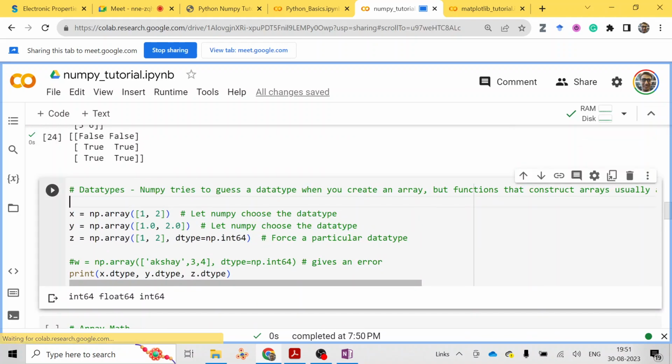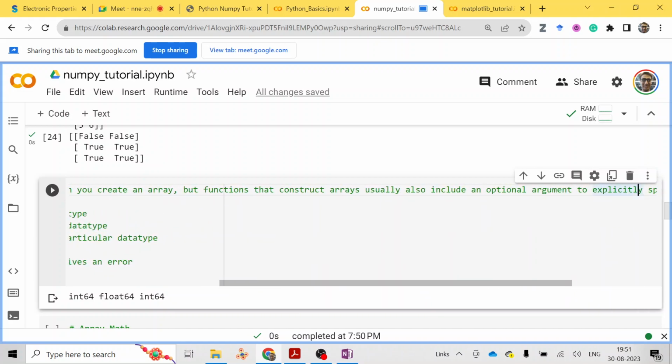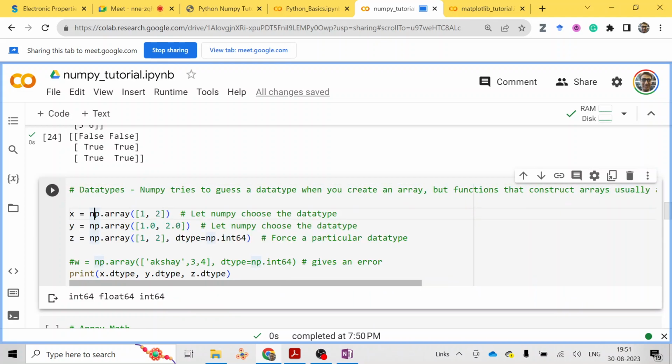Then for data types in NumPy, NumPy tries to guess a data type when you create an array, but functions that construct arrays usually also include an optional argument to explicitly specify the data type. So when we create an array, NumPy tries to identify the data type. If I do np.array of this list, it identifies that this NumPy array will have the data type int.